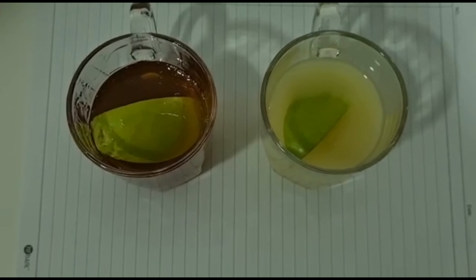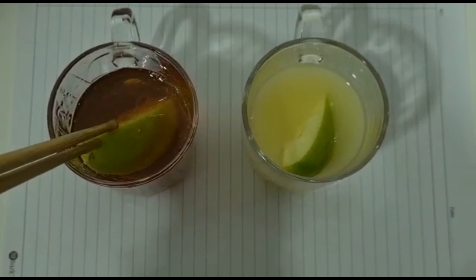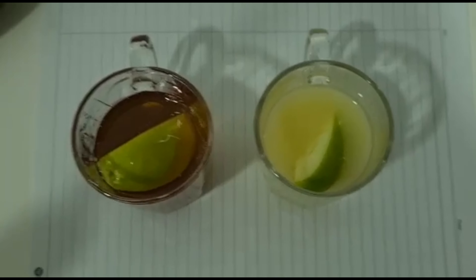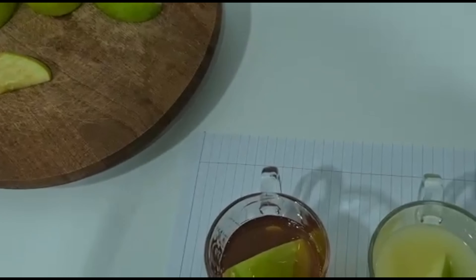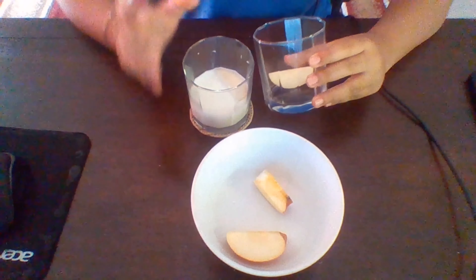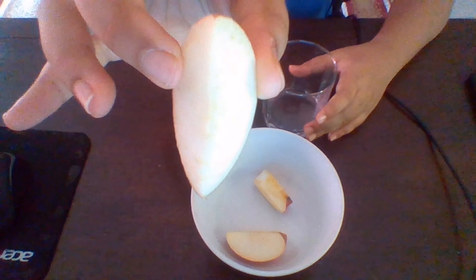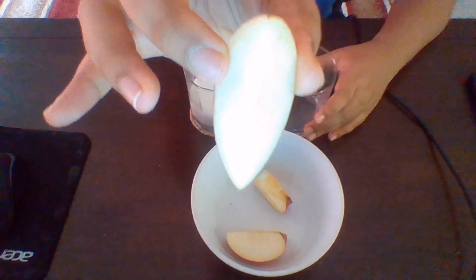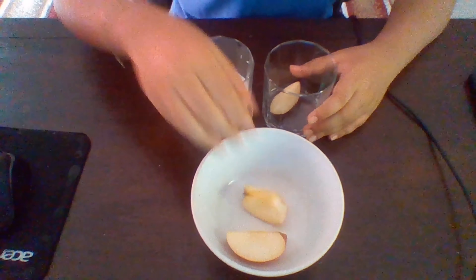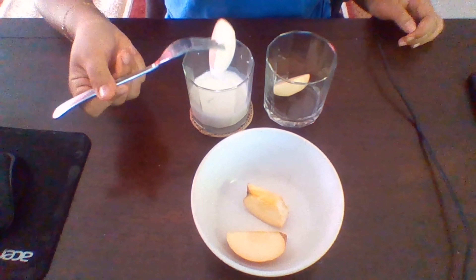It's been five minutes, and I'm gonna check if they're still oxidized or not. I don't think so. I'm gonna wait five more minutes. For your information, I'm gonna eat those apples later — I'm not gonna waste them. It has been a total of half an hour, and not so much oxidation. I just think it's the type of apple. It's not really oxidizing much — the ones in the bowl have oxidized, but I just think it won't oxidize in this cup.